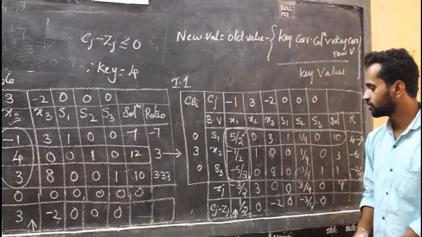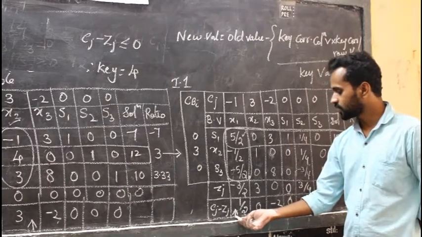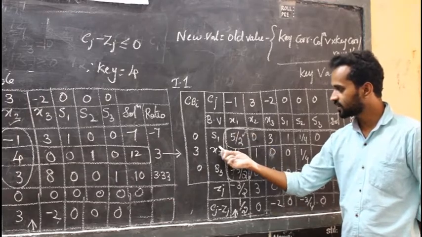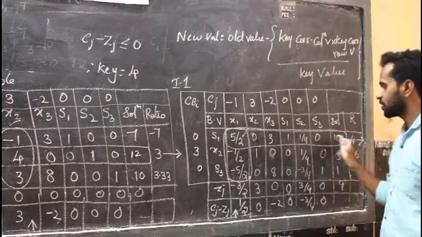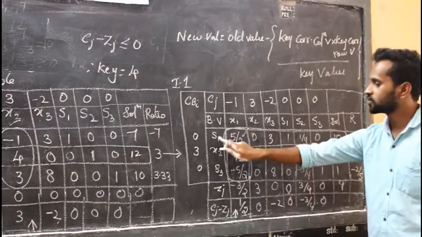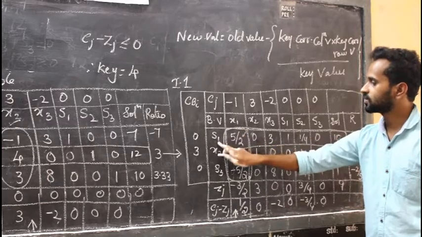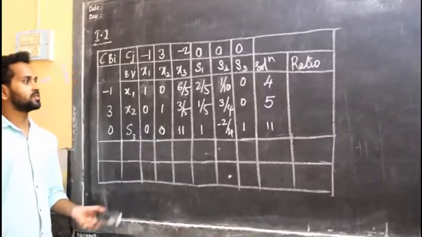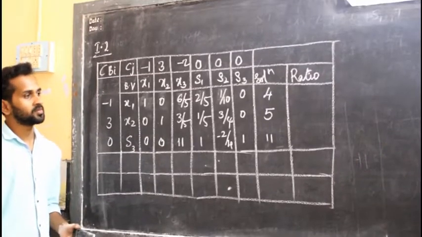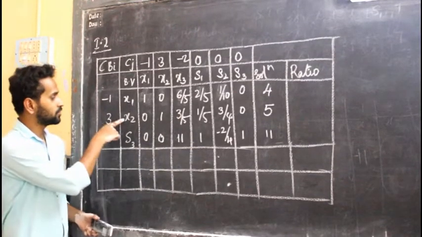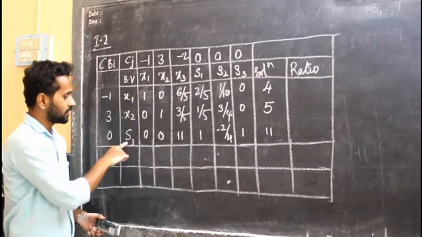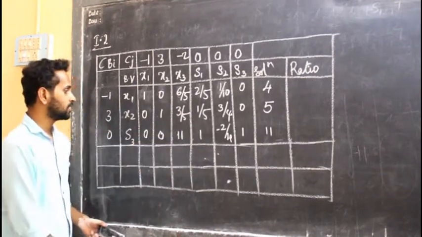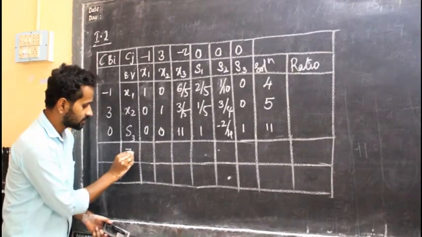Before that we should know that this corresponds to the largest Cj minus Zj, so the corresponding variable x1 gets inside, and the smallest positive ratio, s1, goes out. So in place of s1, x1 comes with the coefficient minus 1. Replacing the new values which I found from the iteration 1 table for the x2 variable row and s3 variable row, this is what I got. Is it clear? So now let me find the Zj.